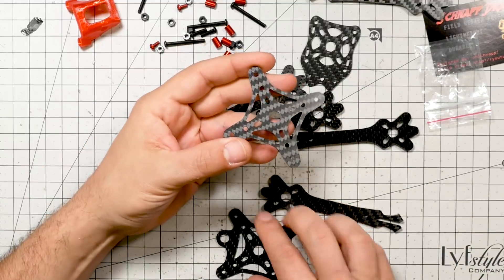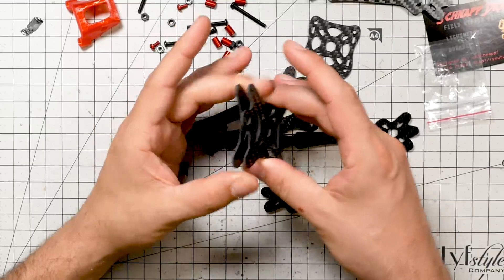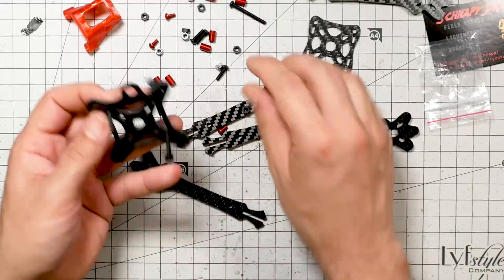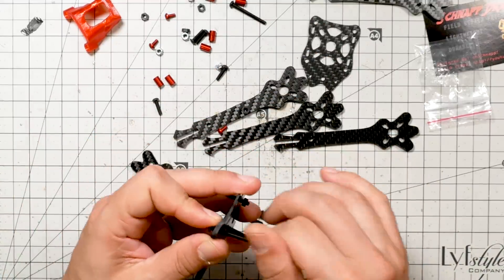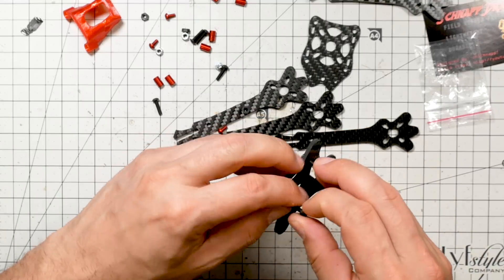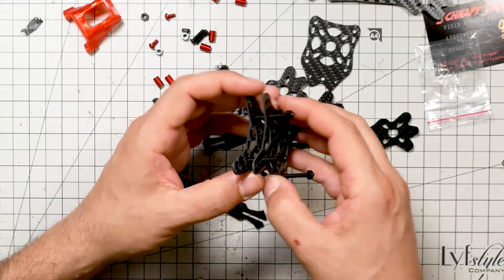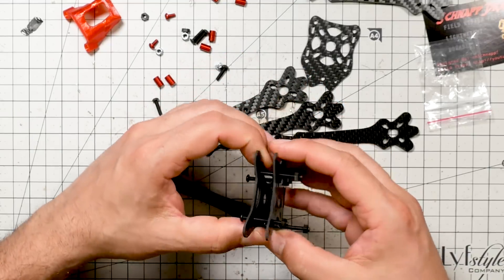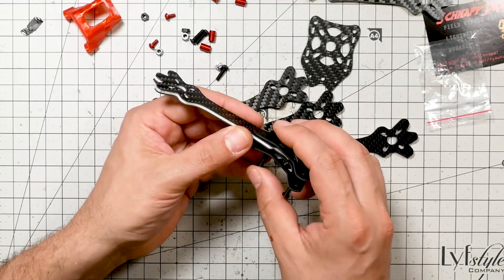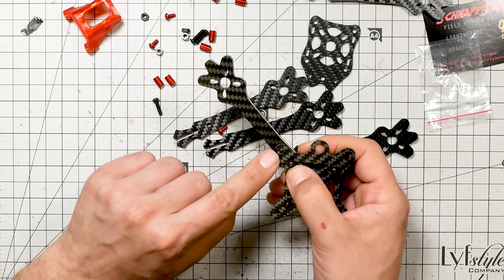Let's go ahead and take it out of the bags and put it together. We've got the bottom plate and what they call the mid plate, which are going to go on top of each other, and then the arms are going to go in between them. You can use different length screws depending on the height of the stack. If you're doing a triple high stack, you'll use longer screws; if you're doing a double high stack, shorter screws. I think it comes with 35 millimeter screws for a three-high stack, but they're just M3 screws — you can find them anywhere. Once this is together, you can insert the arms. You can see the mechanism where the arm just slides in, goes around that screw, and then a second screw goes through to hold it in place.